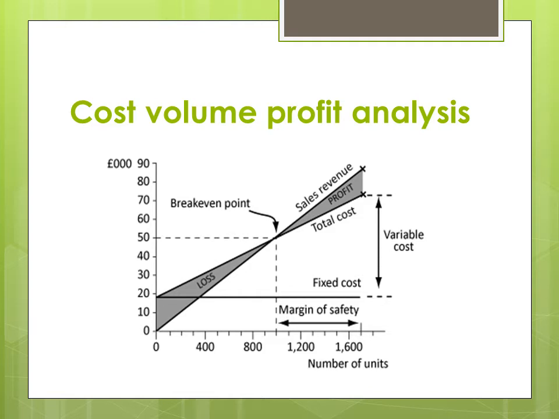Here you can see on screen that the difference between the revenue curve and the cost curve shows losses and profits. As we know, profit is equal to total revenue minus total cost. The total revenue curve shows price times Q, the price-demand relation for the firm's products. At lower levels of output, total cost lies above the total revenue curve. Therefore, the firm bears losses at lower levels of output.